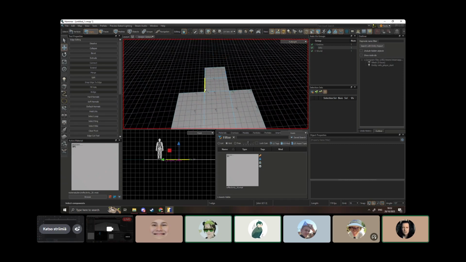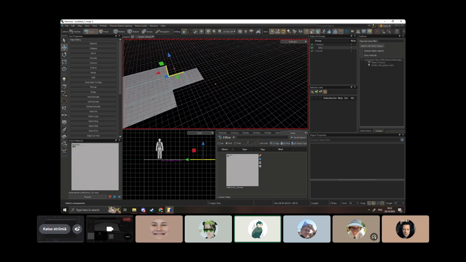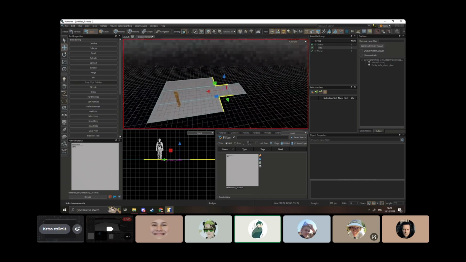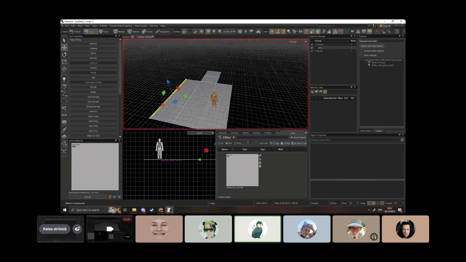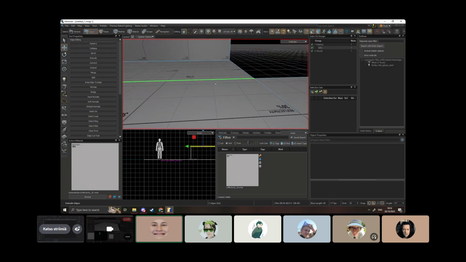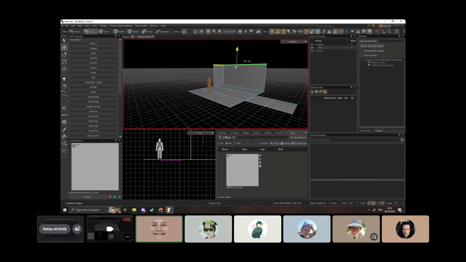What is R for? Rotate. Okay. Nelson, what is the difference between using N or shift nudging? Because N extrudes, and there in edge mode it extrudes as well. Oh shit. Yeah, there is no real difference. Just with the shift, you can do it in one step instead of two.